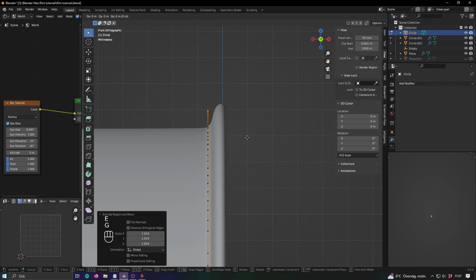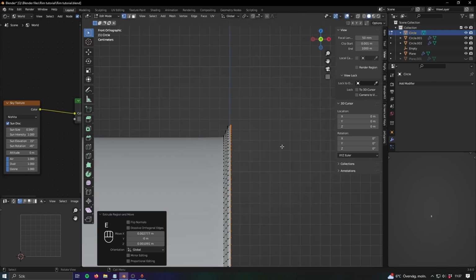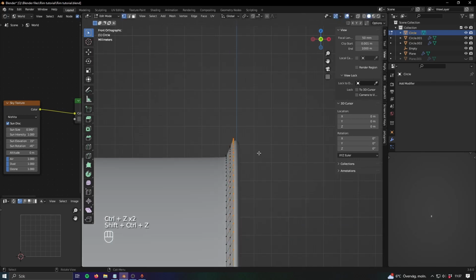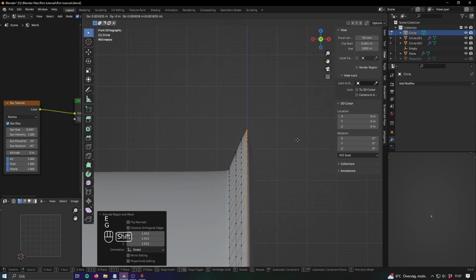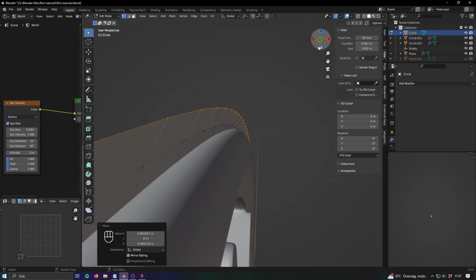Now extrude, and then it kind of goes like that. Wait, what did I do now? It kind of bulges out a bit.